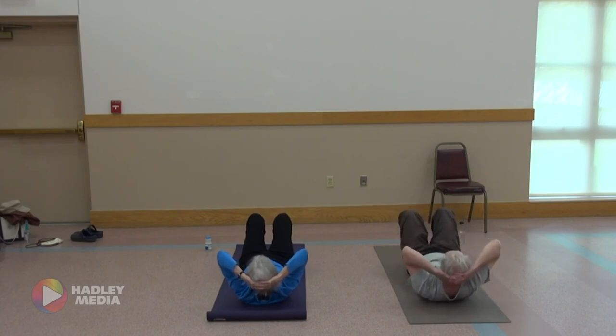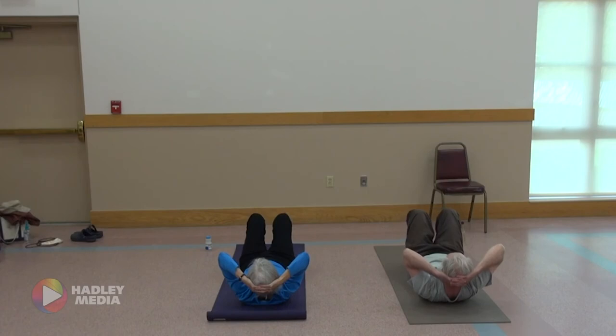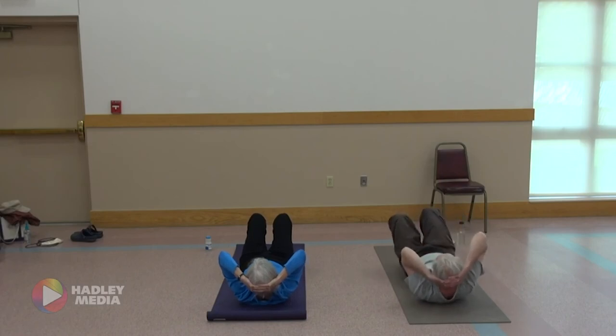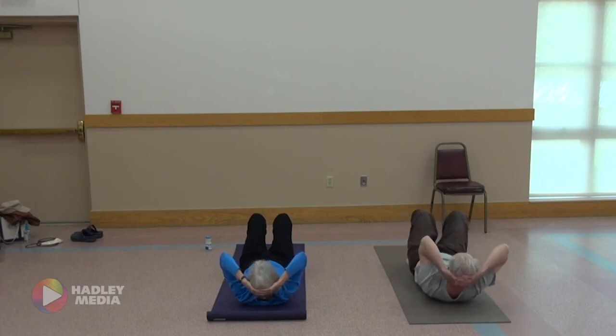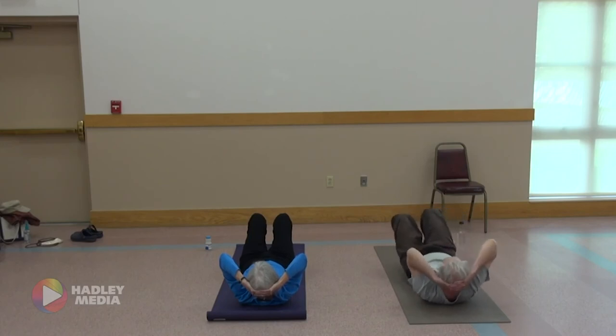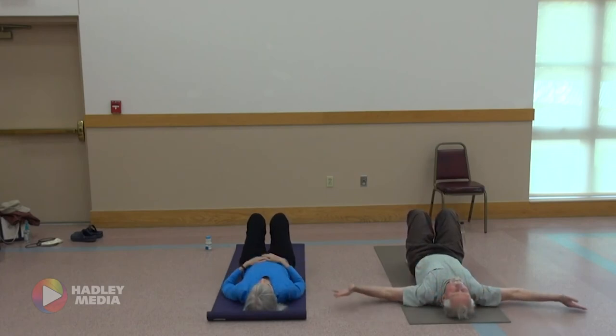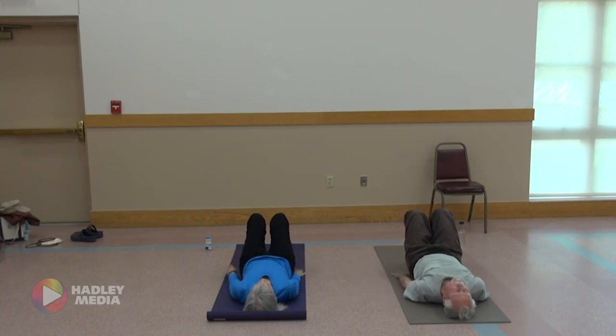See if you can go a little higher. Higher. Higher. And when you're ready, slowly, slowly float your way down, catch your breath, arms come down by your side, palms on the mat, and just relax for a few seconds.